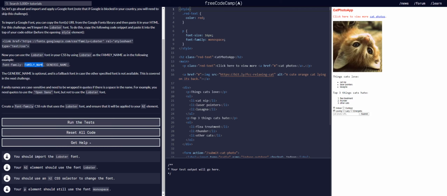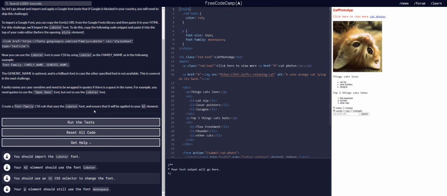And if we can't get that font to load, then it will load the second one in the list, the fallback. Family names are case sensitive. You need quotes if there are spaces inside the name, and no quotes if there is no space.